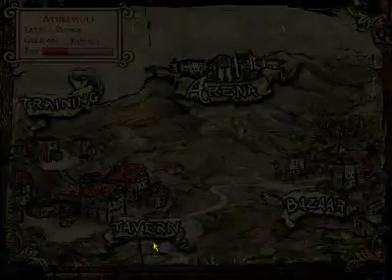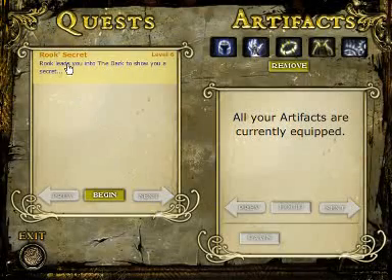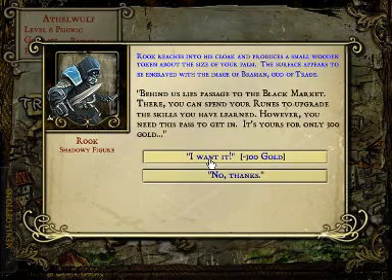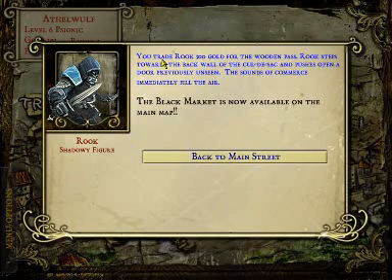I've got 300. So, should I buy something here, or should I go into the dark? I'll go into the dark. We've seen all this before. I want it. You trade Rook 300 gold for the wooden pass.